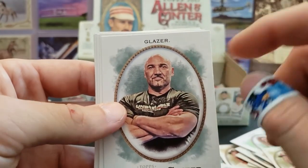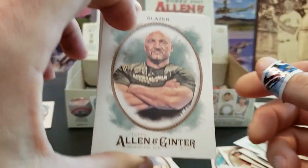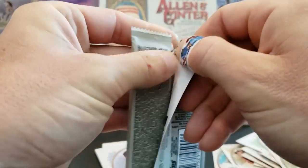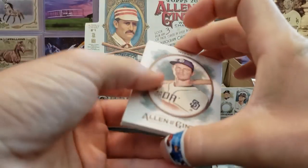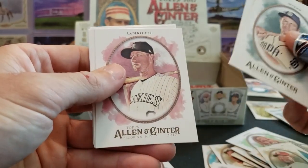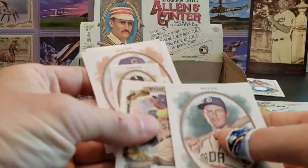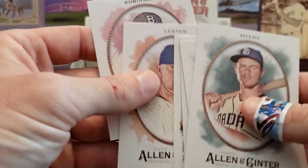Jay Glazer, if you're not familiar with Jay Glazer, is well known in the MMA community, which I've been involved in since all the way back in 2002, before it was cool to pretend to be involved in MMA. I've had a few amateur fights, a professional fight. I've kind of hesitated talking too much about it on the channel or opening UFC cards, partly because I've actually either trained with or met a number of those people. Oh, Mr. Gray. So I actually know them, and I do feel like it's a little bit awkward collecting cards of them.